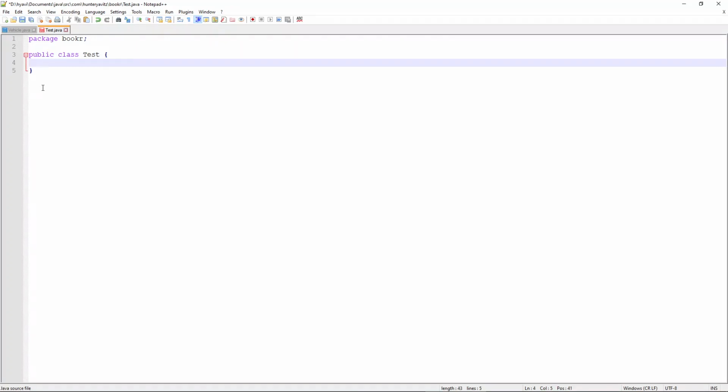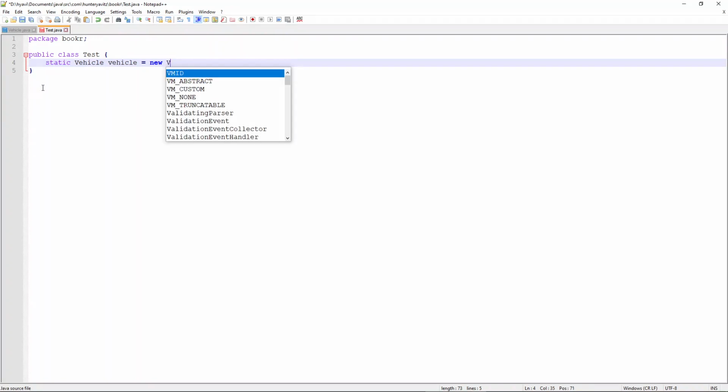And then we'll need to declare the vehicle object that we're going to be working with. So this will be static, because we're not going to be instantiating this. We're just going to be calling this vehicle from this very class. And it's going to be a vehicle object. We'll name it vehicle just for simplicity, and we'll set it equal to, using the new keyword, an instantiation of a vehicle. And then we need to start passing through the arguments that will become the properties of this vehicle.